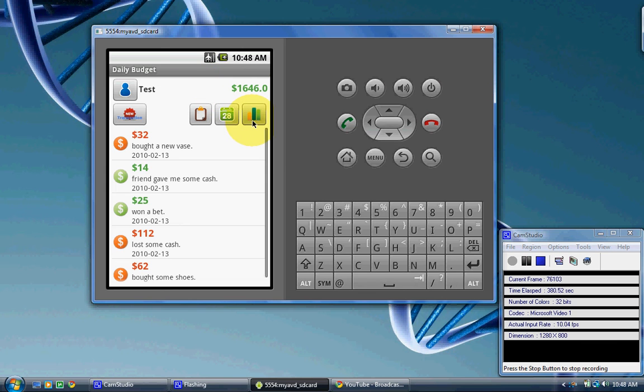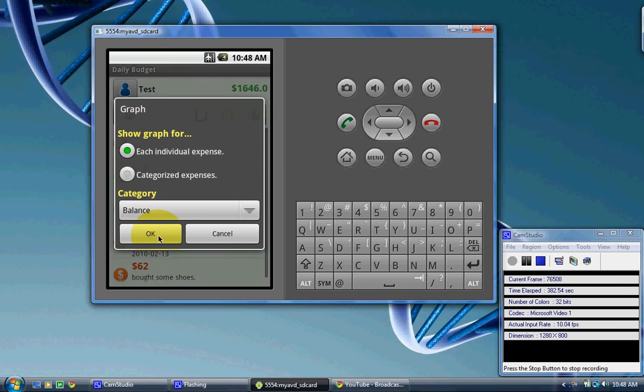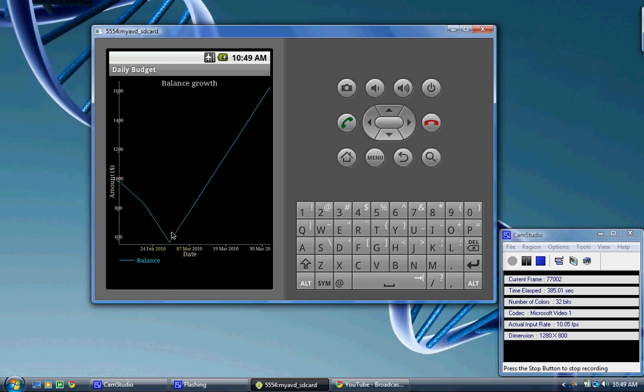Now let's look at what our graph looks like for our balance. There's a big increase. Remember, we started at 1,000, we went down to this point on February 24th. Then around the middle we went down to about $500, and now at this current date, we shoot back up to almost $1,600.